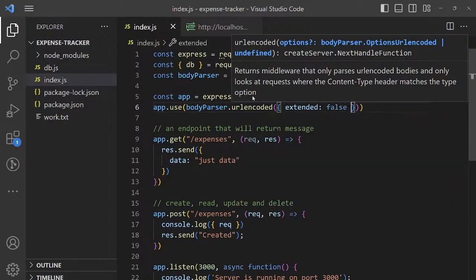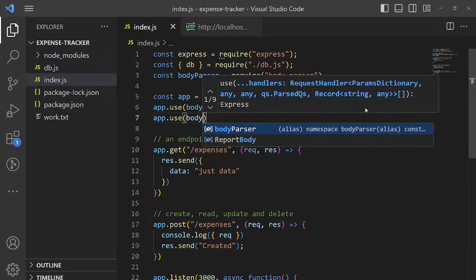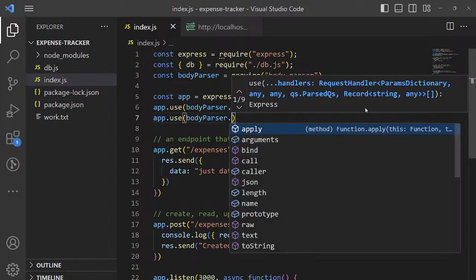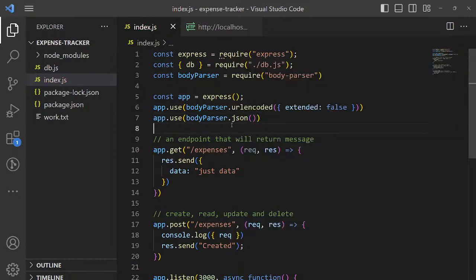That's what we are doing. The next thing, we parse our JSON: app.use bodyParser.json. So that's the next thing that we will be needing.